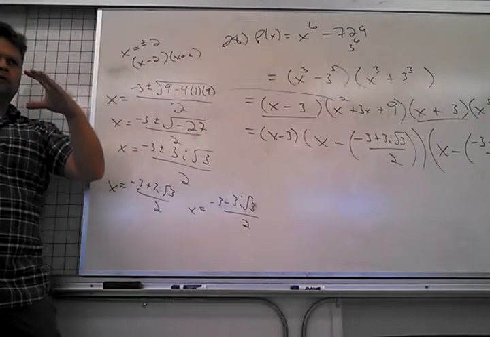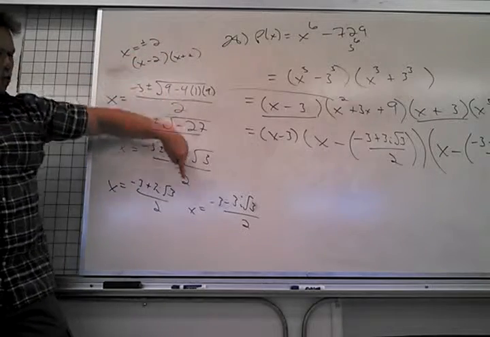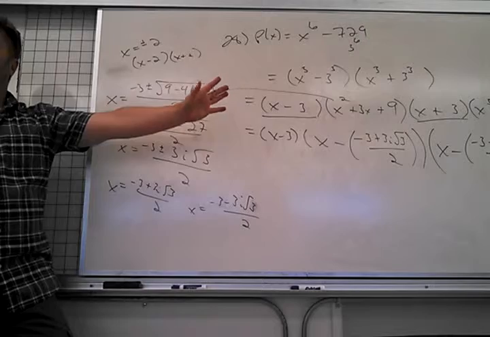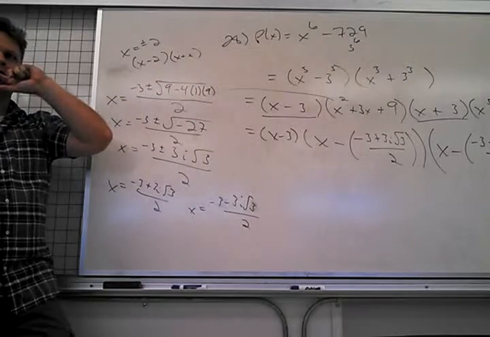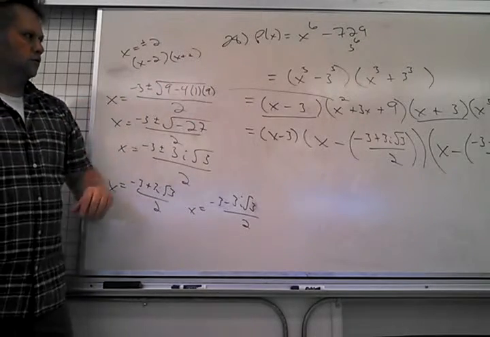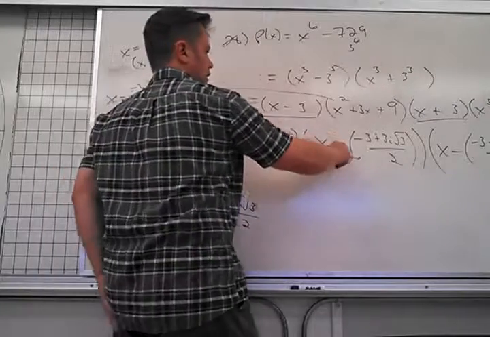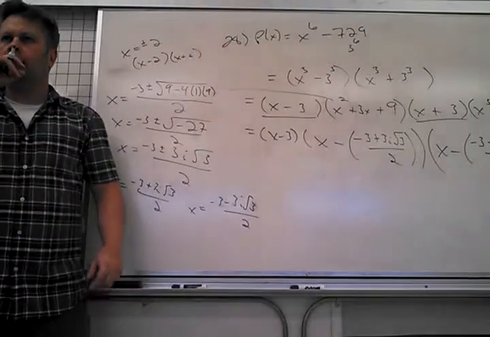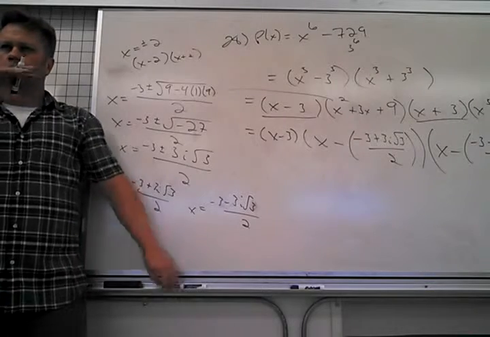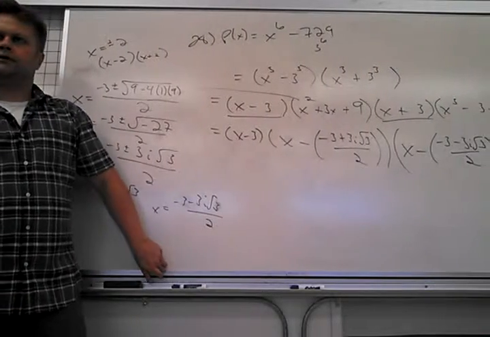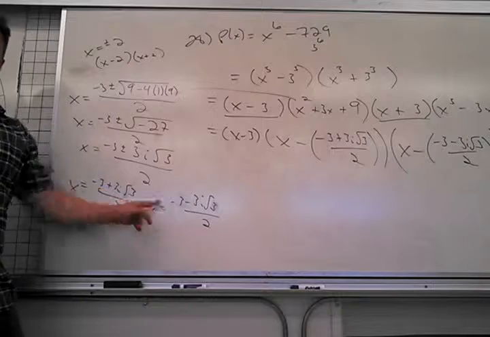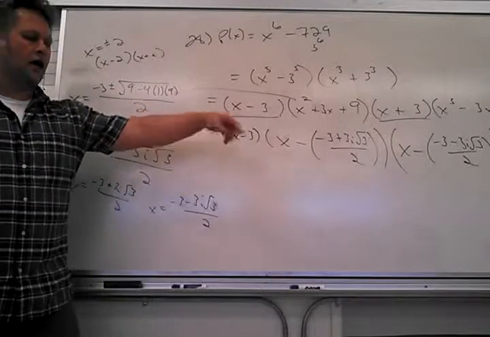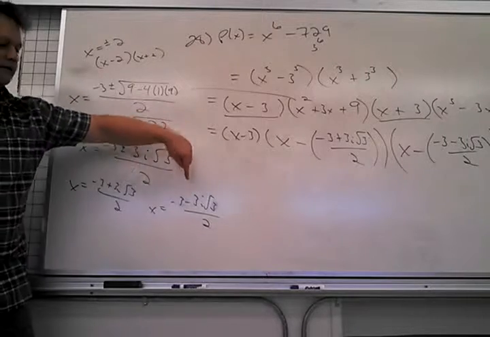Do you guys see the connection? If you can do this work, as long as you put it back into that factored form, you're fine. I'm asking you to factor something. So you clean this up, make that plus, make that minus, however you want to clean that up. This is old news. You certainly should be able to do this. The only new thing that's not really new is just throwing it in there: x minus one answer, x minus the other answer.